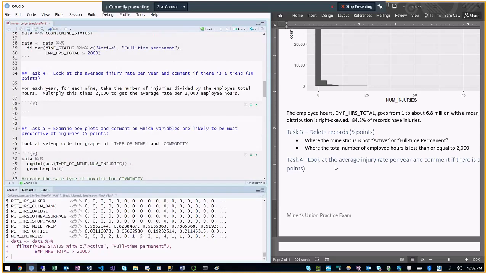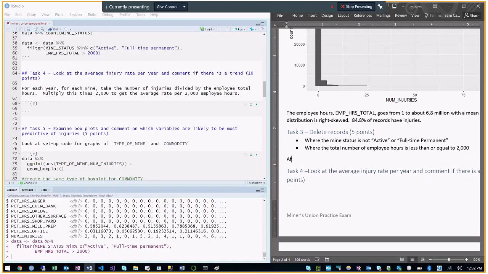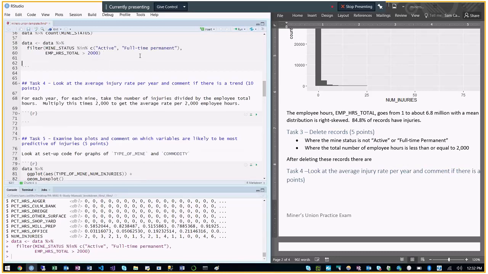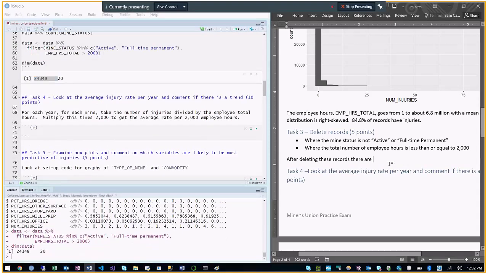And then I'm going to fill this in. So after deleting these records, there are how many rows? Dimension data, 24,000. 24,348 records remaining.